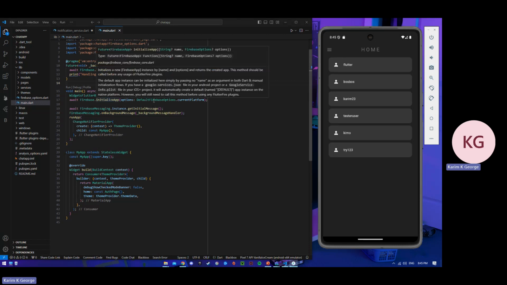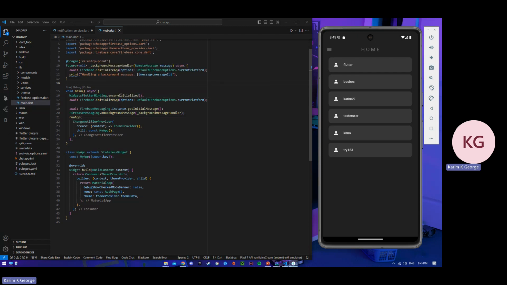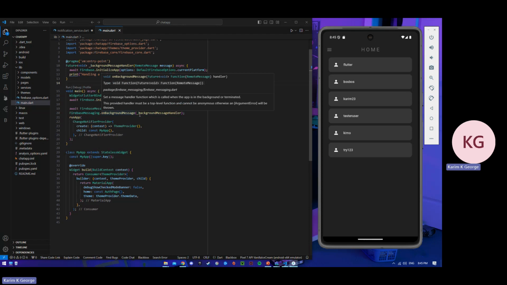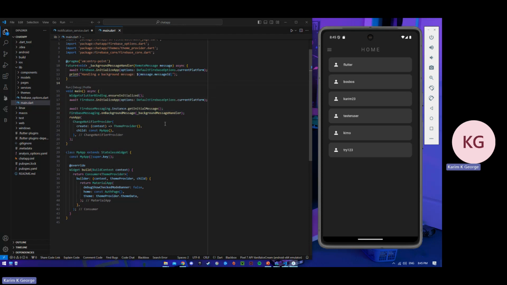I also initialize the app in the main function and wait until it's ensured that it's initialized, and also await the Firebase messaging instance to get any initial messages. So if I open the application with a message, this get initial message calls back this message in order to handle it. And also the Firebase messaging on background message handles the background messages. And I run my app.